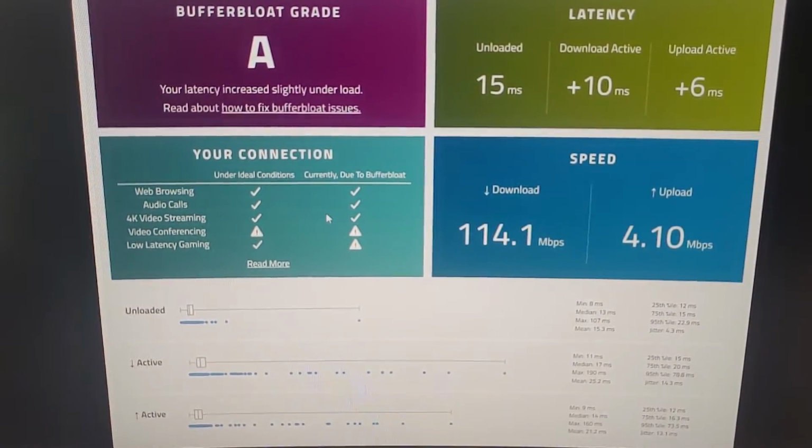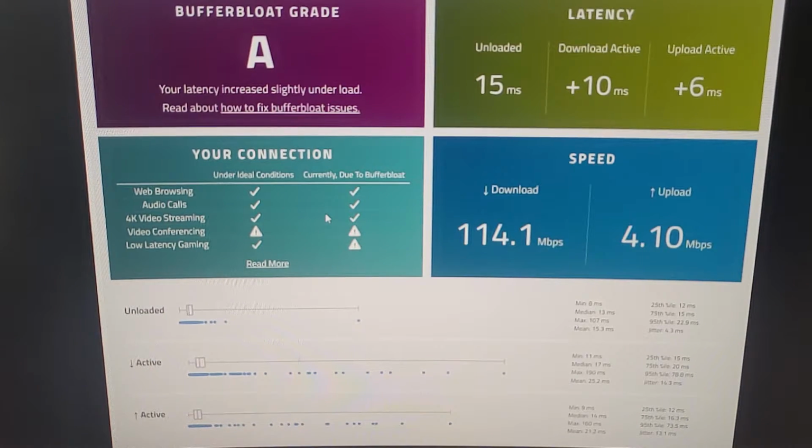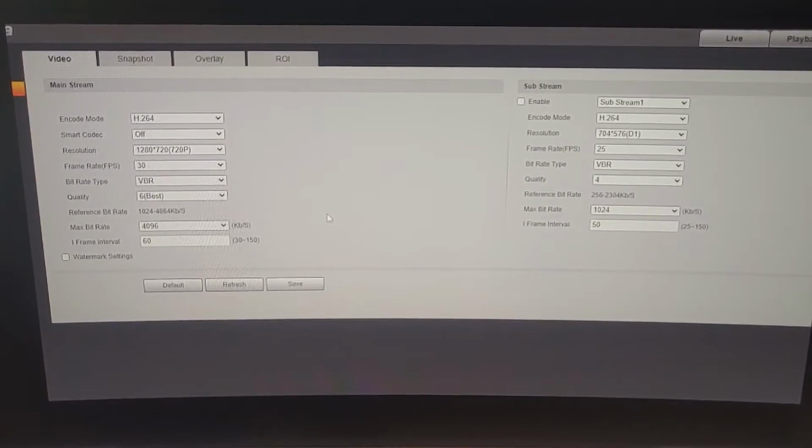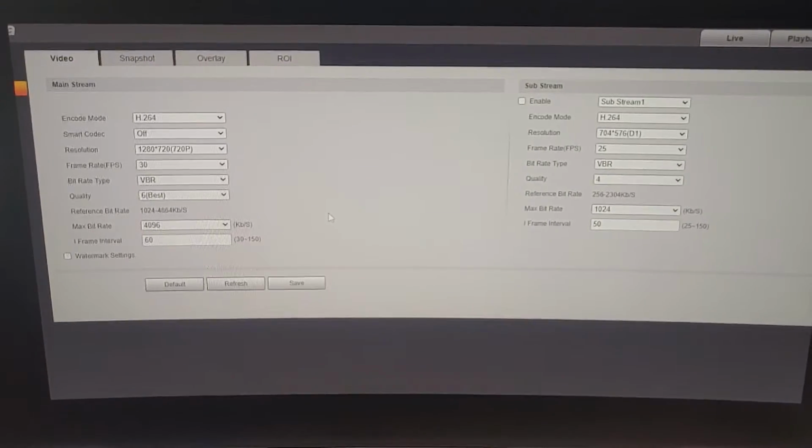Here's my test from Cox. That's with my router in the loop with the bird feeder live stream running, 5 megabits per second upload at all times. This is with QoS enabled on my router. Second test. Here's the upload information that's running at all times in all tests, unless when I specified that there was not, which is the case for all of those wireless tests I showed on the other computer, that laptop.